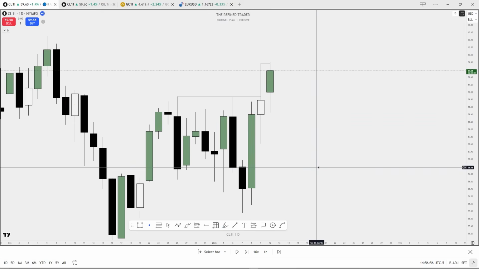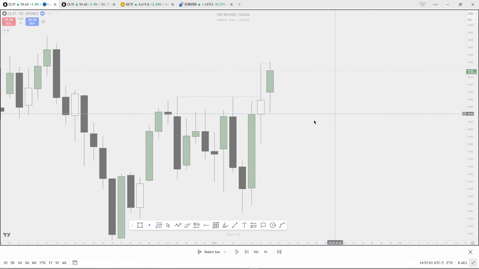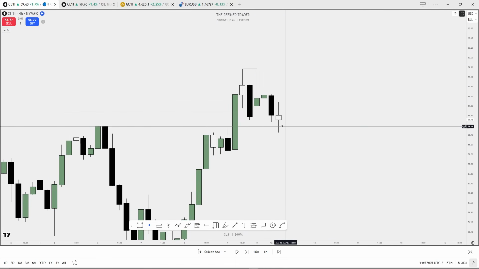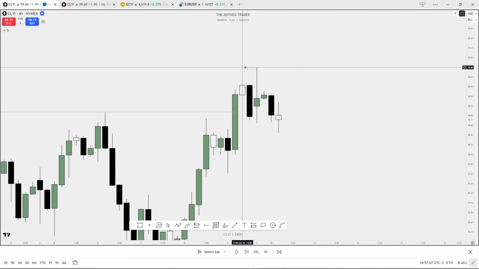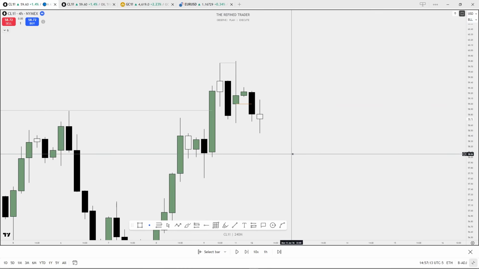But what do we got? Dropping down on the 4 hour, again, this shows the whole daily candle. But if we go to the 4 hour, what do we got? So the first 4 hour candle of Monday traded above that previous weekly high / previous daily high, traded up there. And we had a CISD right there. Again, this is a minor CISD, but it still counts.